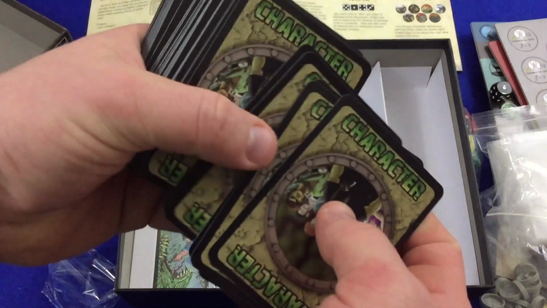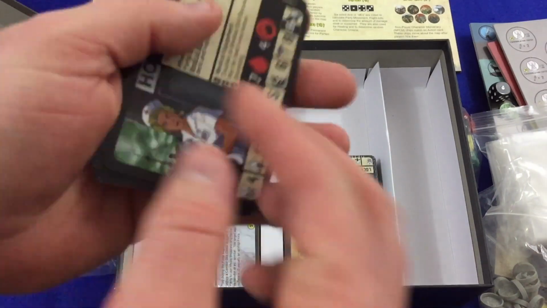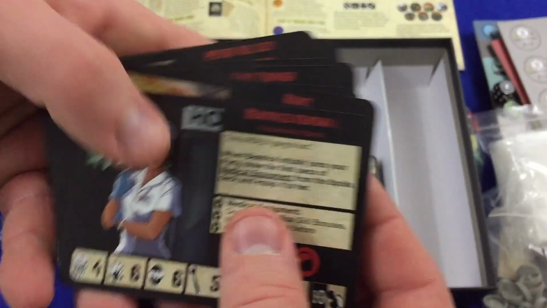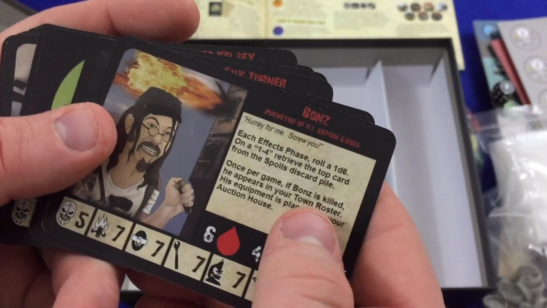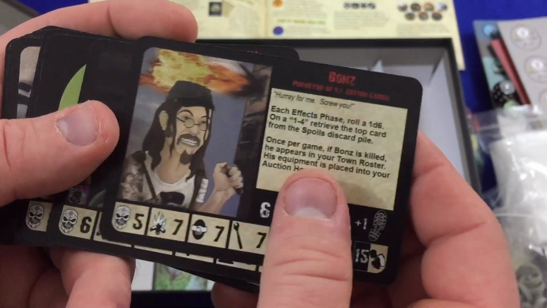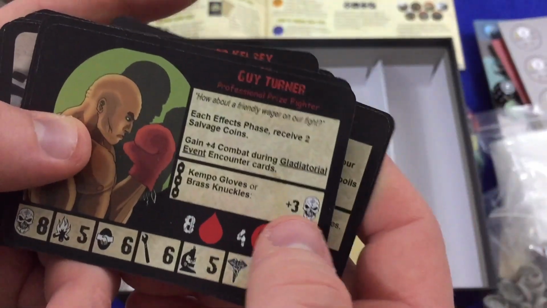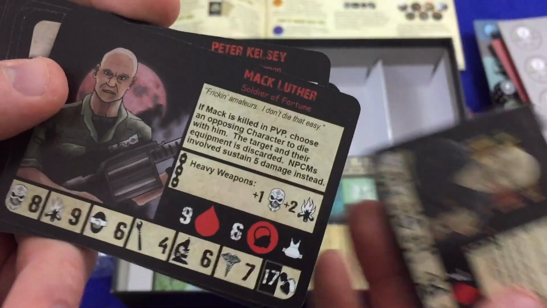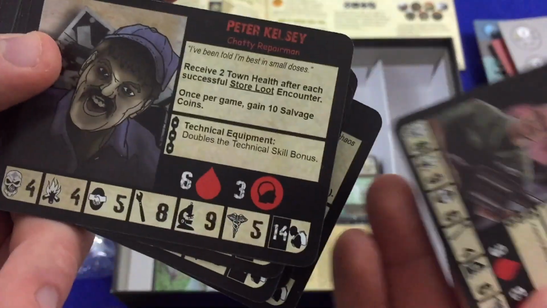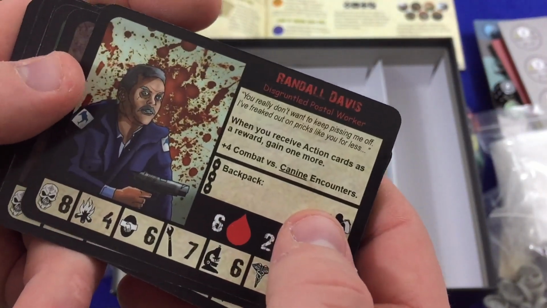Now we've got a bunch of character cards here. There's some more spoils. We've got Beatrice Kendall, the pessimistic nurse. Bonds, the purveyor of ill-gotten goods. Eric Stewart, philosophic barfly and smuggler. Guy Turner, professional prize fighter, even in the apocalypse. Lee Watts, the sheriff. Mac Luther, soldier of fortune. And it just keeps going. Chatty repairman, disgruntled postal worker.